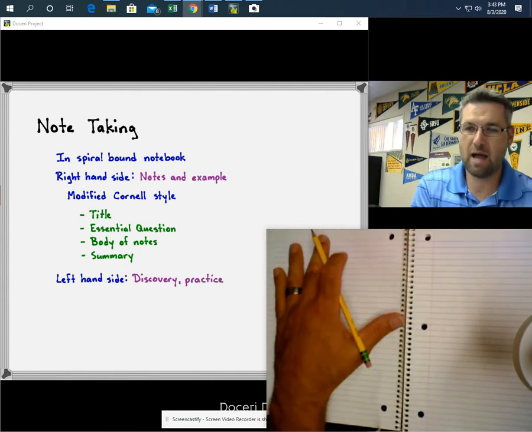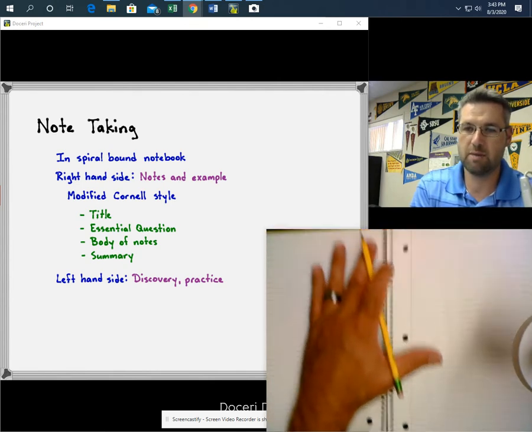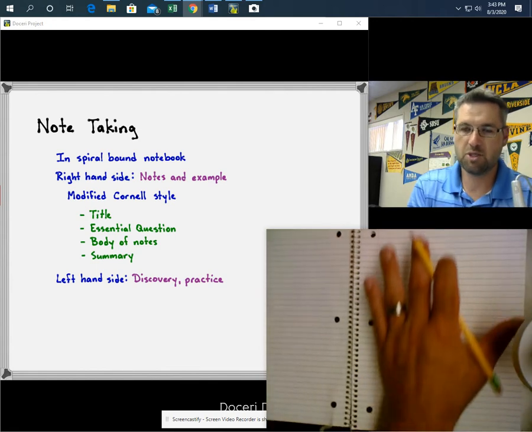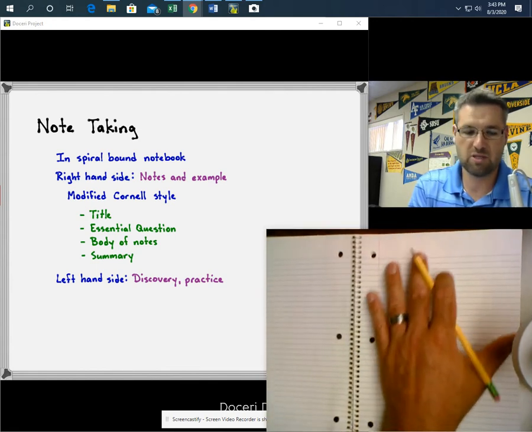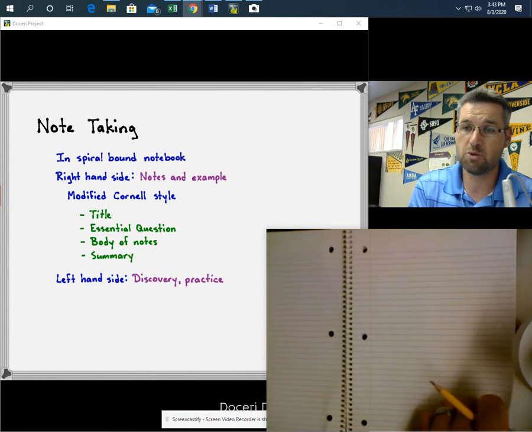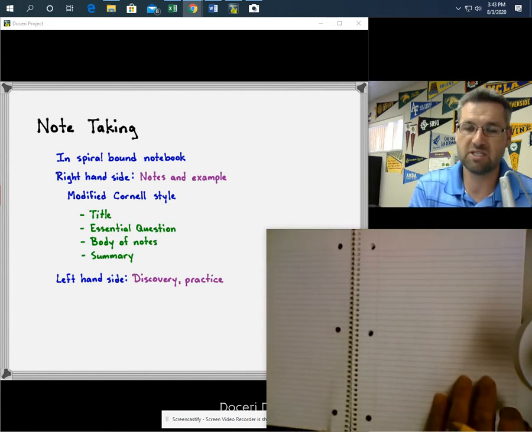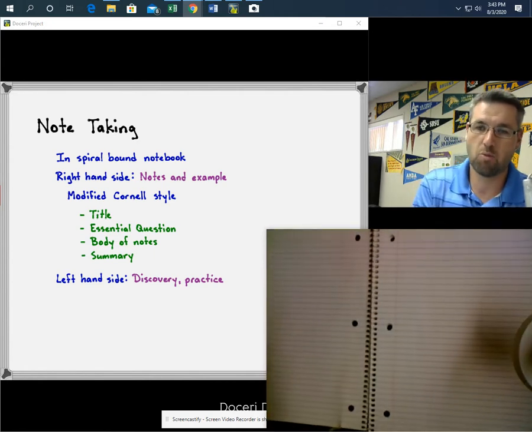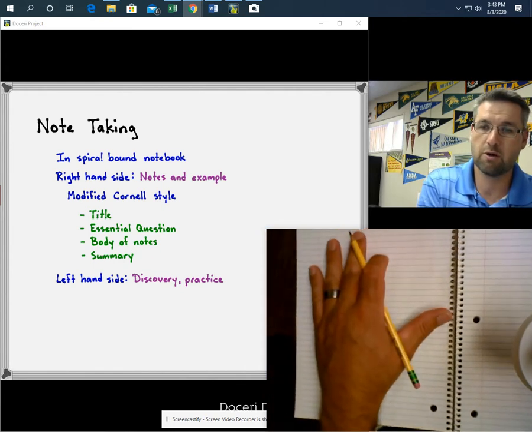I know it seems kind of backwards. Why are we doing the practice after we do the examples? But there's a reason for that. The majority of the stuff we do, the important stuff, is written on the right-hand side so that when you turn the page, that's the first thing you see. And then if you need to see more practice or more examples, you'll see it over here through your work.